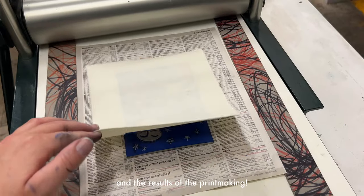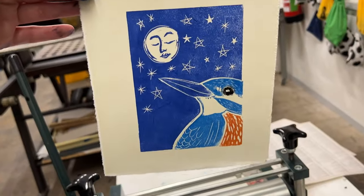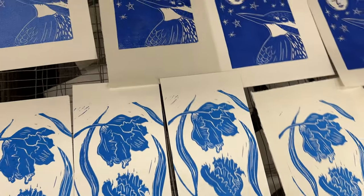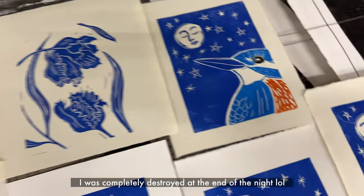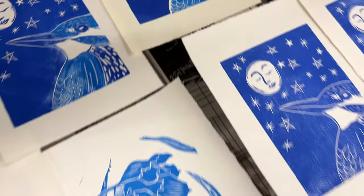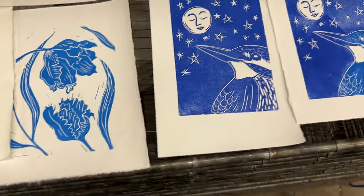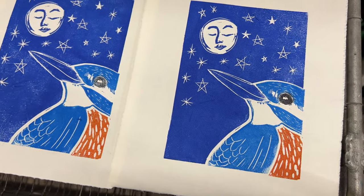And here you'll see some new prints that I made this day. I really love them as well. The kingfisher print was really something I just made really quickly. It was inspired by an old sketch of mine. And it was just so much fun to make something quickly and experiment with it and just be surprised, you know? Not feel the pressure and just experiment. And it was a really, really lovely day.